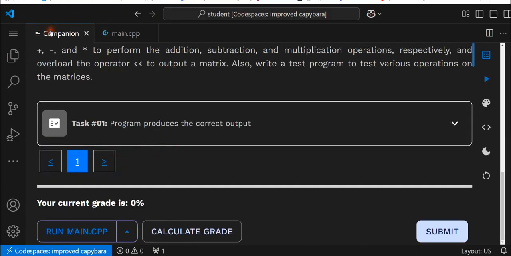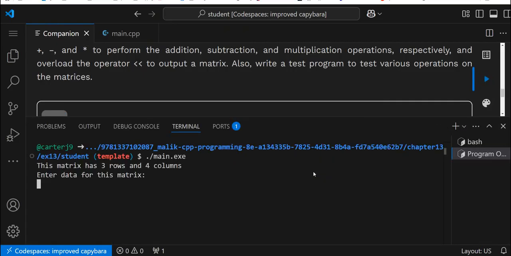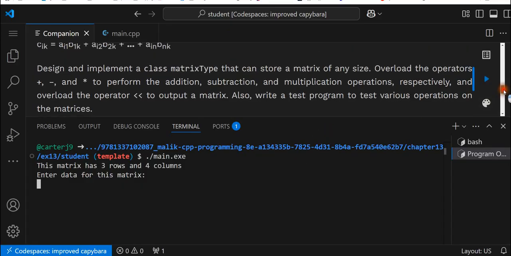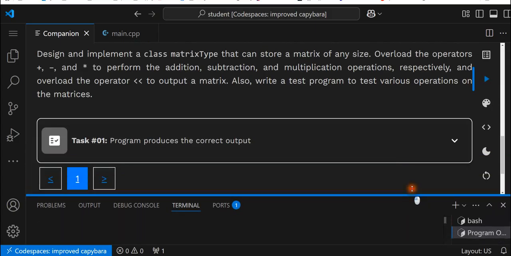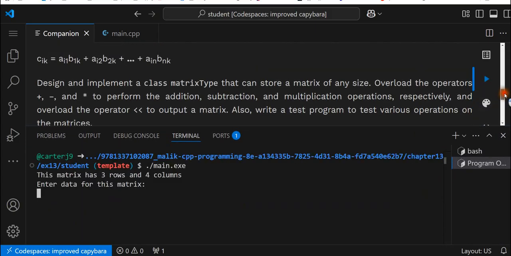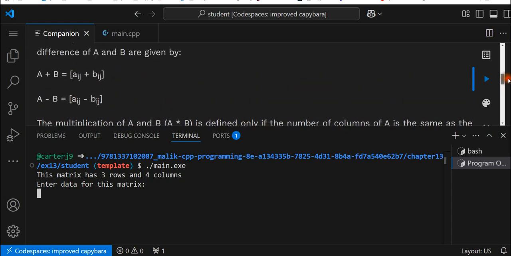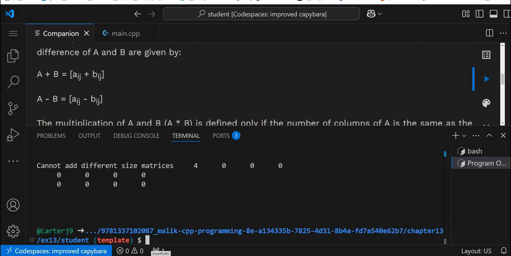So let's go to our compiler and try to run it. See what we get. Okay, enter data for host matrix has 3 rows. What we're supposed to enter here. What is this? So 4 minus 2. There we go.